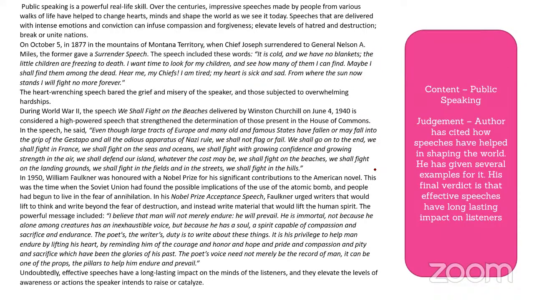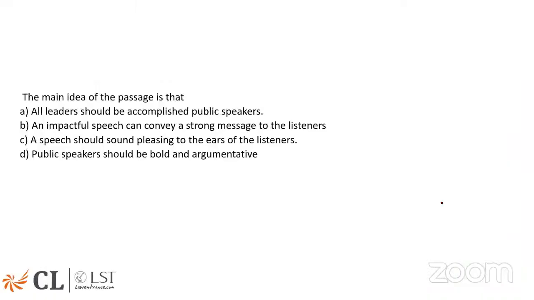All right, so here what is the content and judgment? Content is, it's about public speaking. What is the author's judgment? The author has cited speeches that have held a role in shaping the world. He has given several examples for it. His final verdict is this. Very simple passage. All right, so let us see the main idea of the passage.